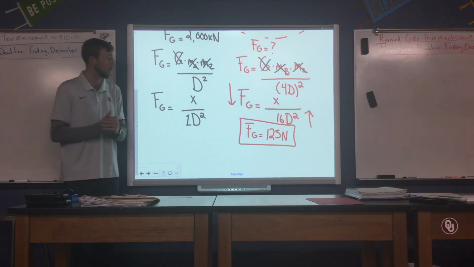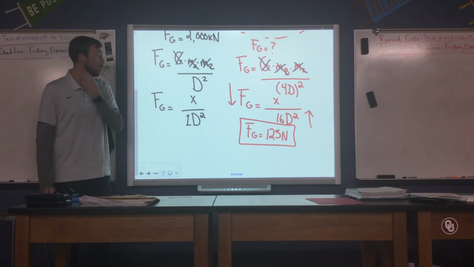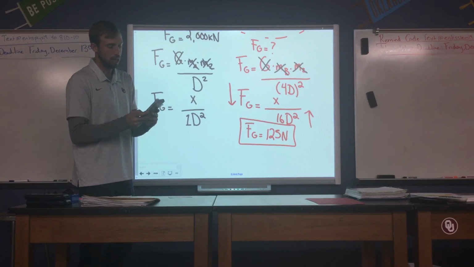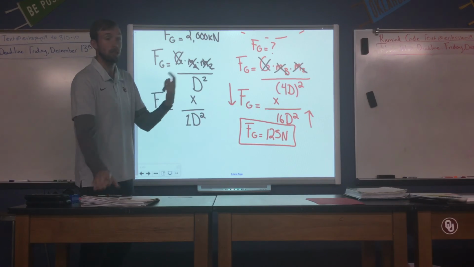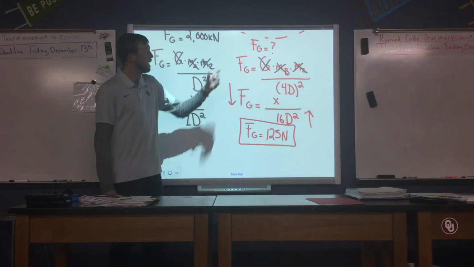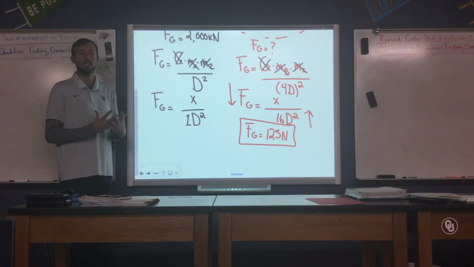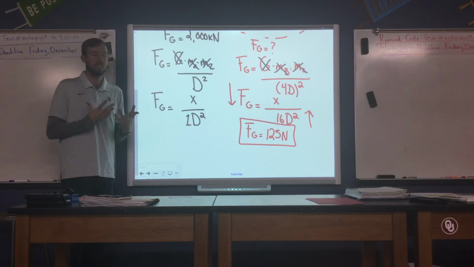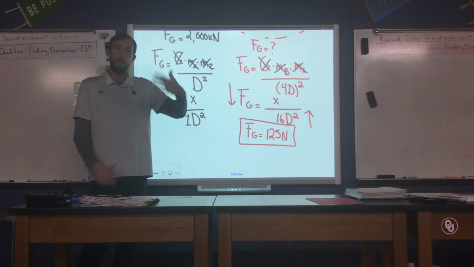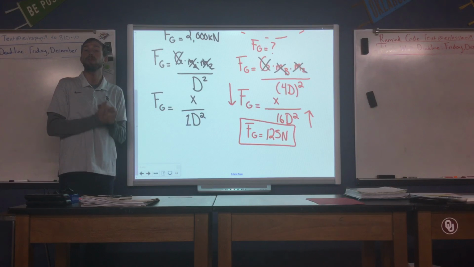And we can also do that vice versa. If we knew the difference in force between them, we could show that the distance is going to change. If I told you this value was 125, I could take 2,000 divided by 125. Notice that was a factor of 16. And if this is changing by 16, the square root of that would be 4. So the difference here would be D to 4D. We could solve this the other way. So it's a little bit complex in looking at the inverse square law here. What I want us to see is that we can look at this relationship as a ratio of force proportional to the inverse square of the distance. So hopefully this gives us the information that we need for question number 6 on your review.